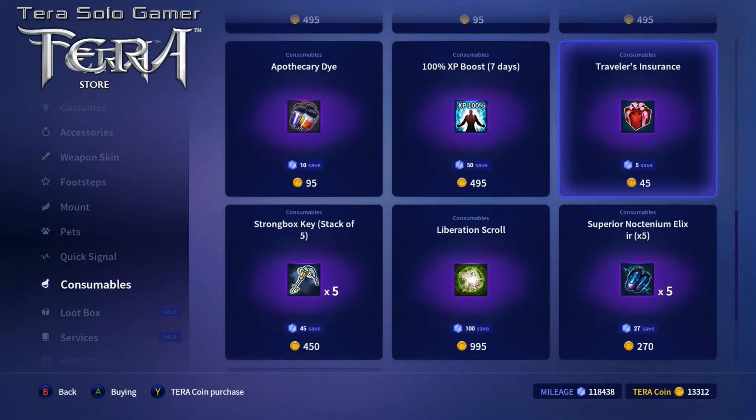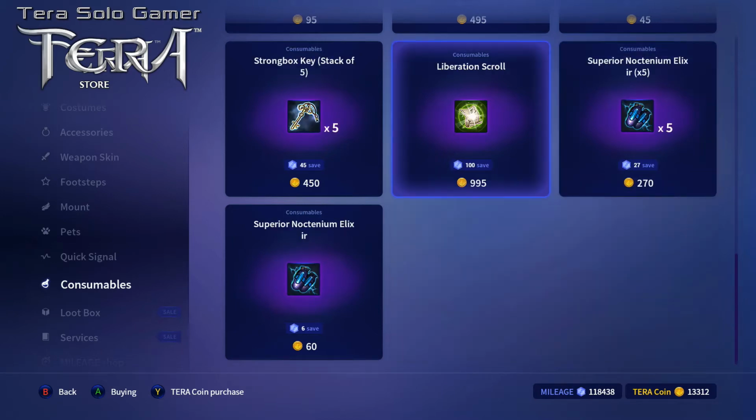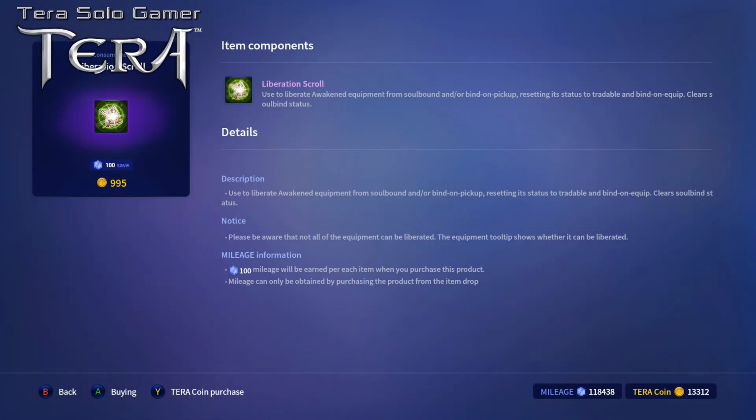Now I'm going to keep scrolling down, and now I see one that actually just says Liberation Scroll. That's the one for your weapon or your equipment. We'll go in there, and again, this one will not work on clothing items. If you want a clothing item, you've got to use the Style Item Liberation Scroll. Two different things. They will not work with each other.